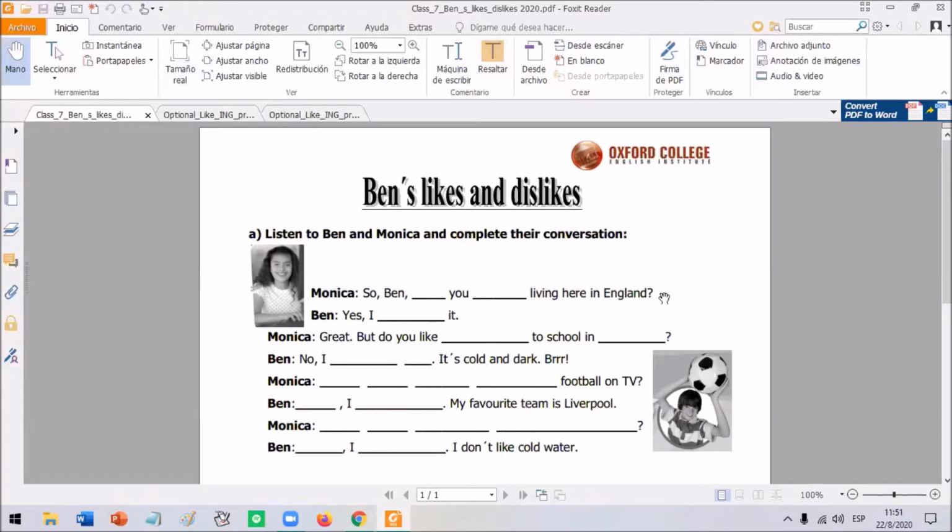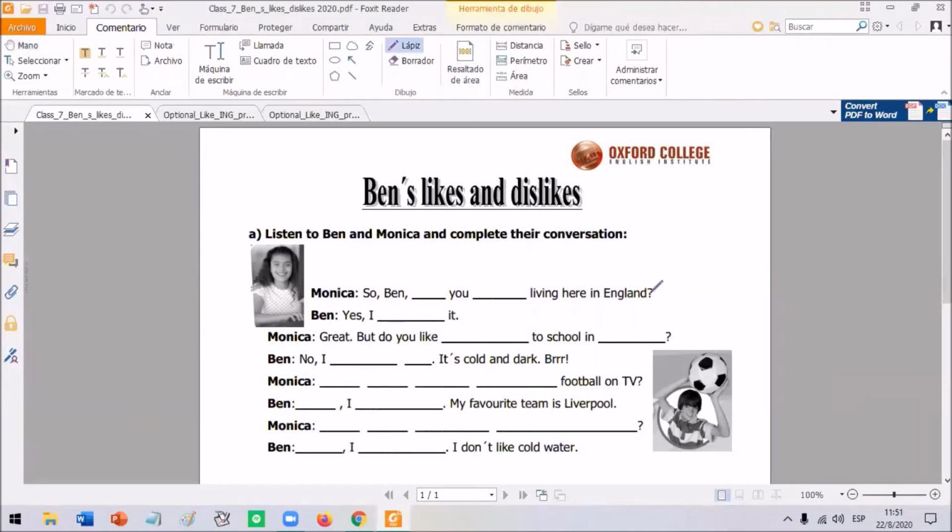Pay attention to the following. Atención a esto. Look at the dialogue. It is between Monica and Ben. And Monica is asking questions. Yes, can you see the question marks? Look, Monica is asking questions, all right? And the title here helps us too, because it is anticipating that they are going to talk about likes and dislikes. Este título me anticipa ya más o menos de qué se va a tratar el diálogo, sobre qué van a estar hablando, ¿ok? Y si yo veo encima que tiene la forma de preguntas y respuestas, ¿sí? A veces ya me puedo ir imaginando qué puede llegar a ir en algunos espacios, ¿ok?